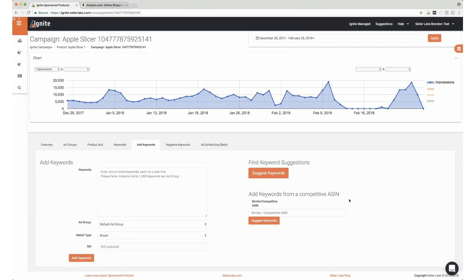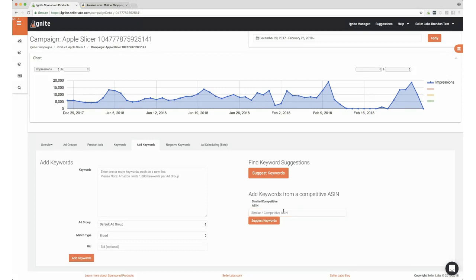From this page, you can type in or copy and paste a competitive ASIN. This can be someone that you're currently bidding against, or just another product that you see on Amazon. It can also be something that's similar to your product. If you're coming to Amazon with a brand new product and you don't know what keywords you want to go after, you can simply put in a similar ASIN into this field and it will provide you those suggested keywords, just like it does up here. It's going to provide you those suggested keywords for the ASIN that you place inside of this box.